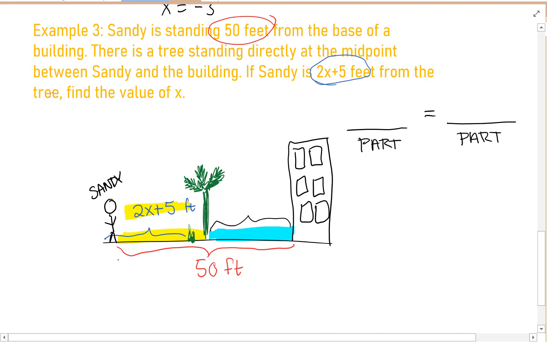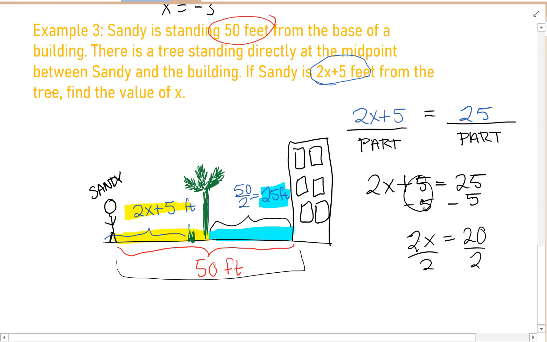Well, remember that the entire distance is 50 feet, which means that half of that distance is 25 feet. So really, Sandy's distance from the tree is equal to 25 feet. 2X plus 5 equals 25 is our equation. Now, there are other ways that you also could have solved it using what we did last week with segment addition. But this is how I'm going to show you today. 2X plus 5 equals 25. Use inverse operations to get the 5 to the other side. That is 2X plus 0. So 2X equals 20. 1X equals 10. So X is just equal to 10 feet.